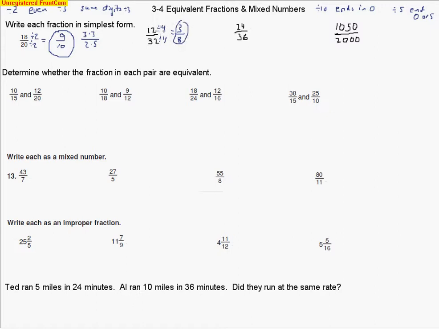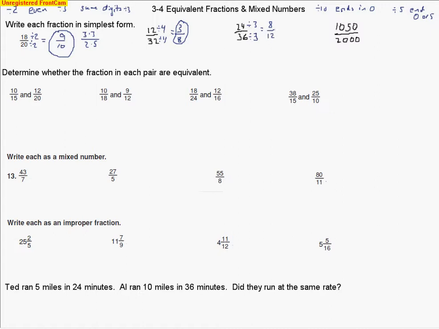Now if I had divided by 2, I would end up with 6 over 16, and then I could do it once more, dividing by 2, and I'd end up at the same exact answer. So lots of ways to get these answers. If you didn't see the biggest number that goes into these, you could always start with maybe 3. 3 goes into these two numbers, and if I do that, I end up with 8 here. 3 goes into 36, goes in there 12 times.